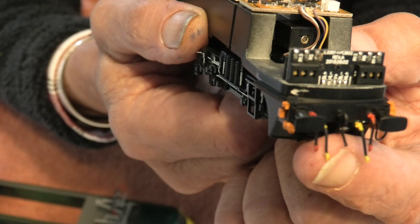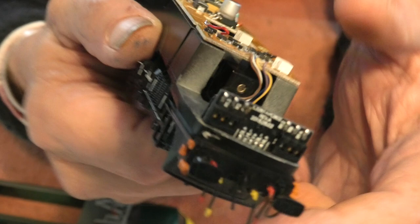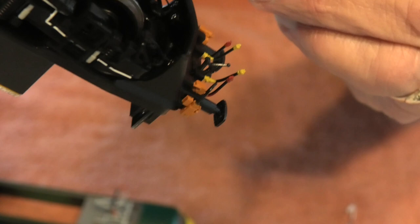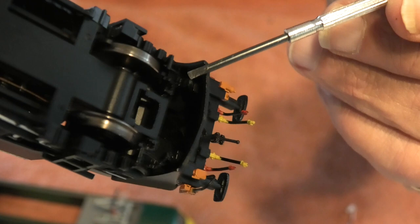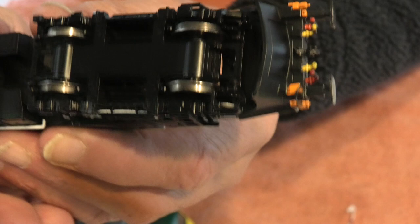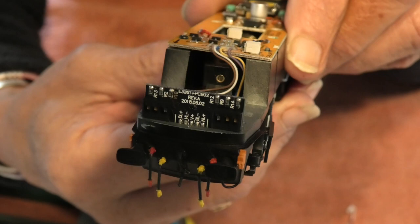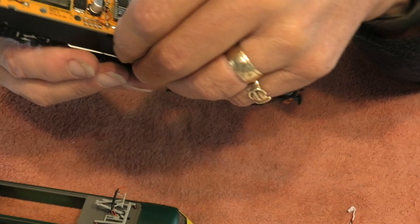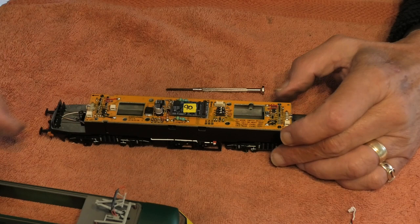But I wanted that without the NEM coupling, so they supply a blanking plate which gets screwed from the back. It's difficult to tell from there, but you can see two screws there and there, which screw the plate into position. A bit fiddly, but it can be done. So with the cab driver in and the accessories added, the vacuum pipes and the blanking plate, that's the front end complete.